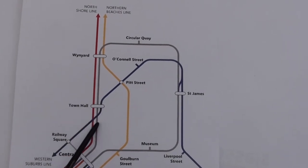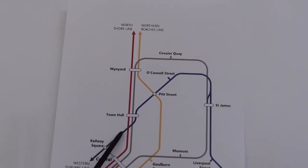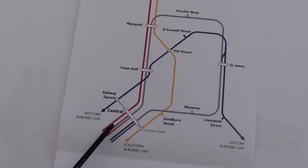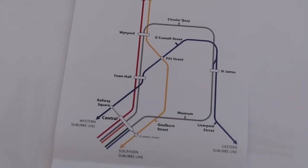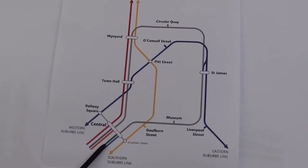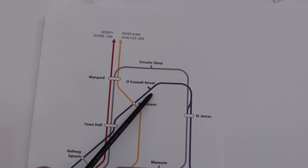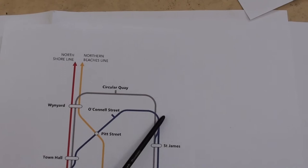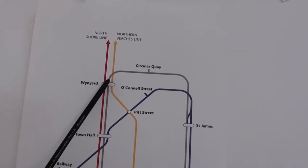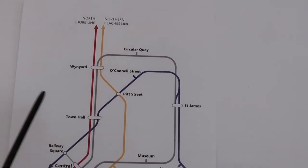So this is showing the Town Hall Station, where there's an interchange so that people, and this line represents both an up and down track. So there's actually, at this point, 2, 4, 6, 8, 10, 12, 14 tracks on the seven lines which are shown in this diagram. It's not all of the tracks which occur at Central, but it is the ones we're looking at the moment. We can see that trains going from Central to Town Hall go in a number of different directions, so Wynyard, and so we've got a kind of loop arrangement, and people can change trains at these places by the fact that they use passing loops to be able to get from one platform to another easily.